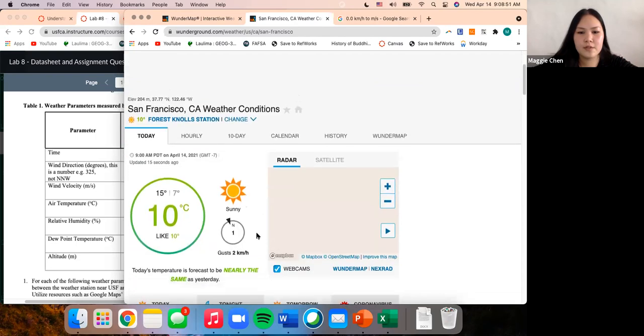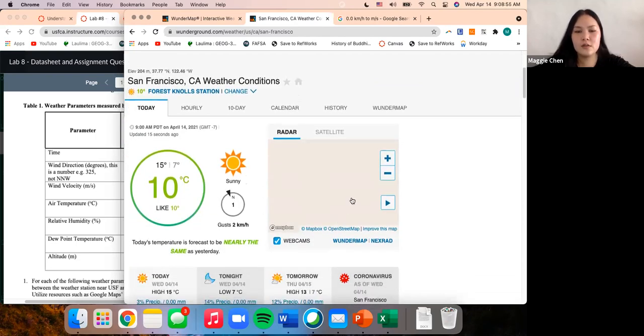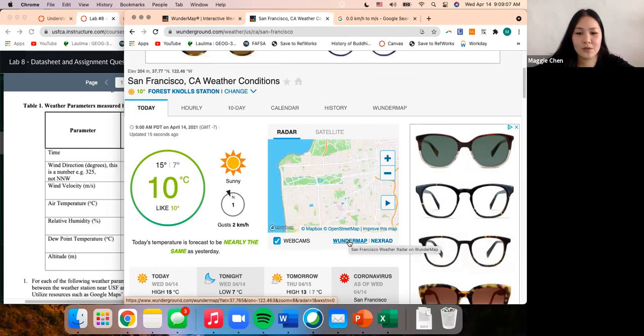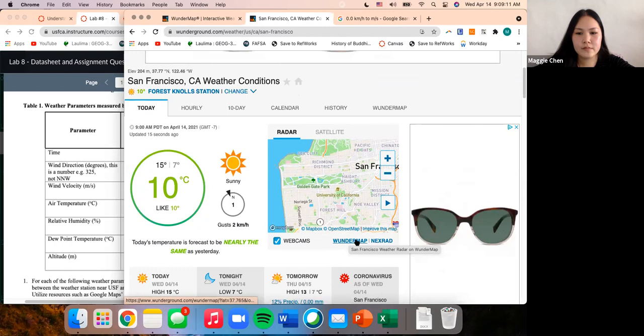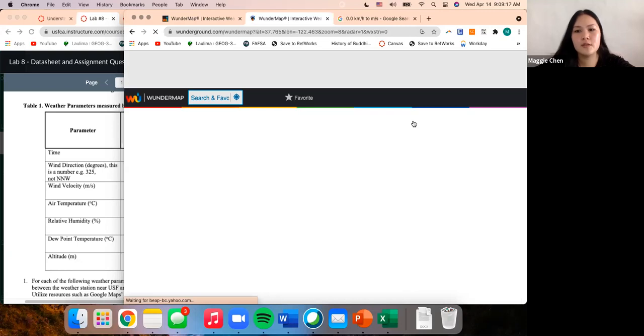But if we wanted to look at all the stations and pick from that, there's this main map view. Once this web page is done loading, we can click on Wonder Map. In Wonder Map, it'll take us to the map view where we can click on different weather stations.